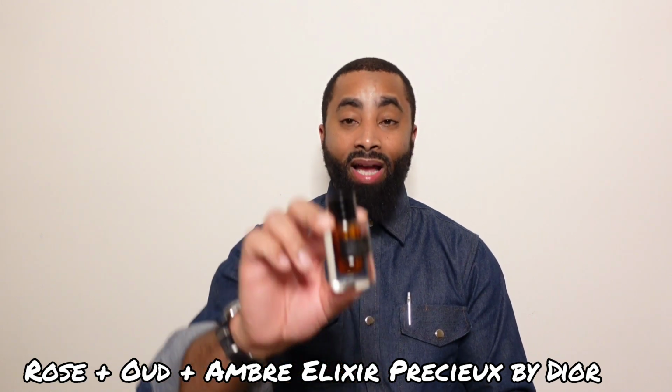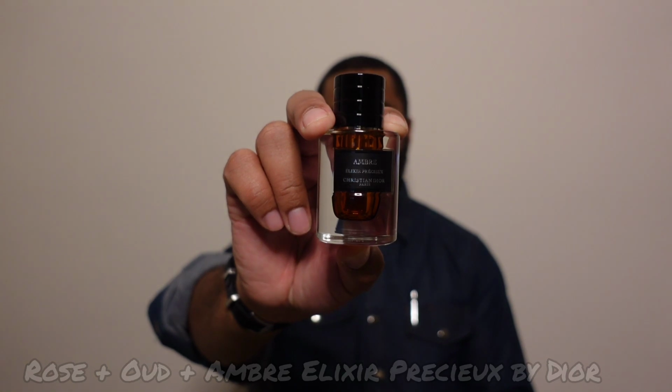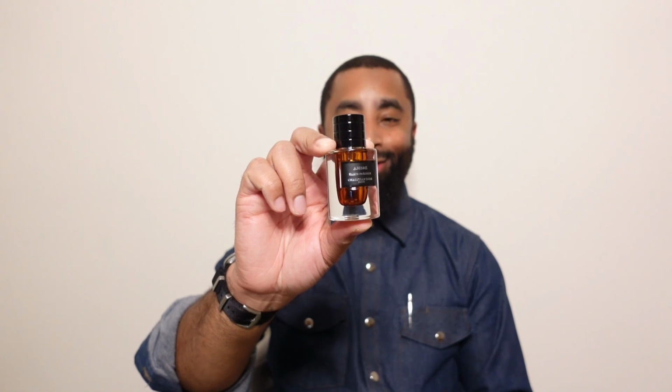The next one I got is Ambre. Ambre, this is another spicy amber. This one is very, very good, but these are so expensive, only for 3 ml. And in the Middle East, you can get oil that comes in quarter tola, half tola, a whole tola. A quarter tola is only 3 ml, and that's what these are. Even though they come in bigger bottles with the thick glass, it's only 3 ml, and I forget what the retail price on them is. It's like $300-400, something crazy like that.